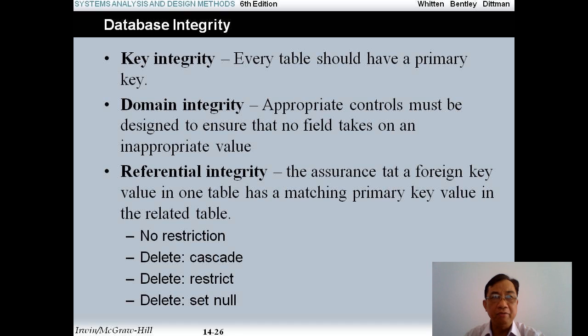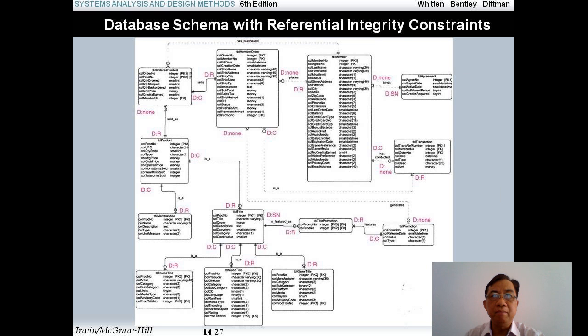In the next slide, you will see no restriction, delete cascade, delete restrict, or delete set null. In this database schema with referential integrity constraints, you see DC, delete cascade, and DR, which means delete restrict.